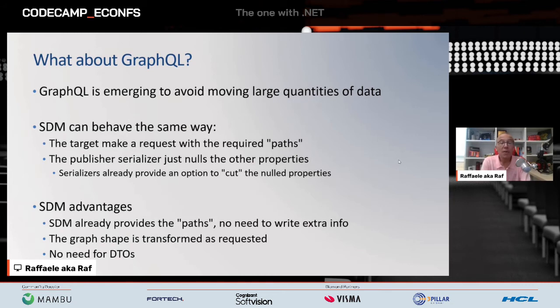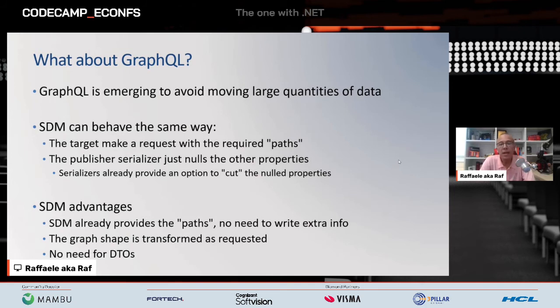Maybe there is a requirement of formalizing what paths you want. But as an additional advantage, if you use SDM, you have the remapping onto your own model, which is far better. But anyway, let's say that I want to stick with GraphQL because it's good, I loved it, it works, the performance is good, and so on.